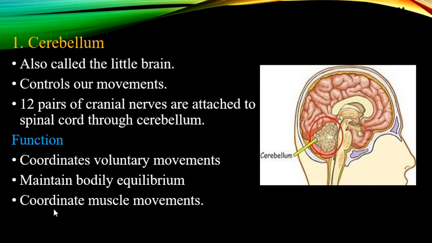In case of any defect in the cerebellum, our sensory and motor functions lose coordination. If there is any defect or injury in the cerebellum, the voluntary movements or the coordination lose their function. The coordination is imbalanced. For example, because of this defect or injury to the cerebellum, a person walks jerkily instead of making steady movements. He will be unable to voluntarily move his body organs or limbs smoothly and steadily.